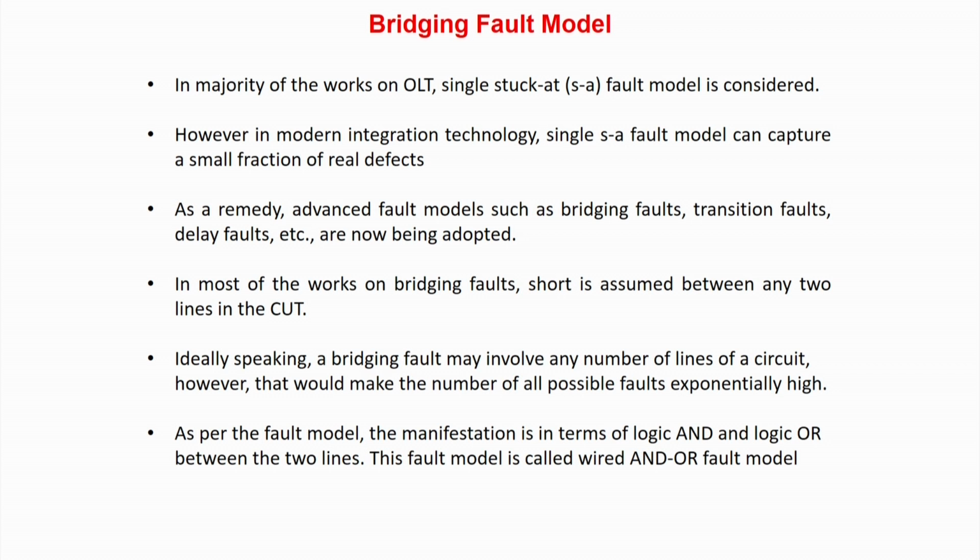In deep submicron, in 45 nanometers etc., the lines being laid are so near to each other that sometimes there is a short between these two lines. That is, the lines get coupled, or there is a lot of interference, leading to more advanced types of faults. There is something called a bridging fault model. Basically, in bridging we assume that two lines have got stuck, and then you have to find out that such faults do not occur in the circuit. For that we have to find out test patterns.